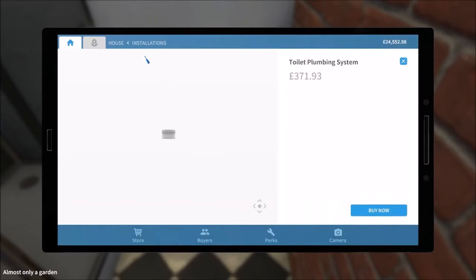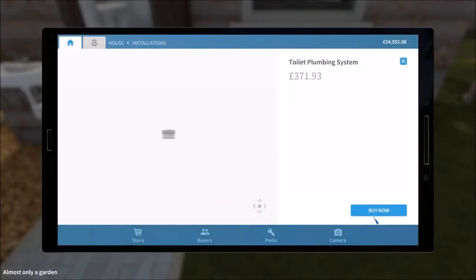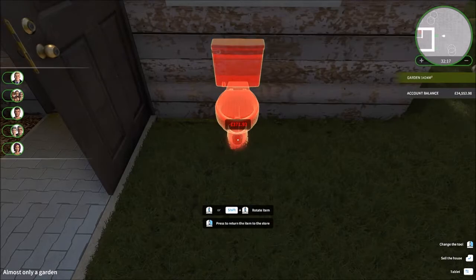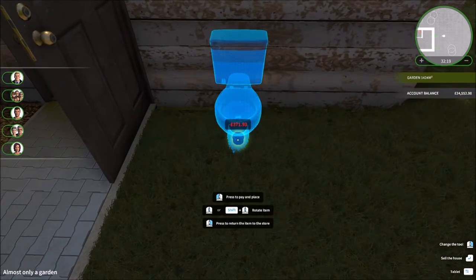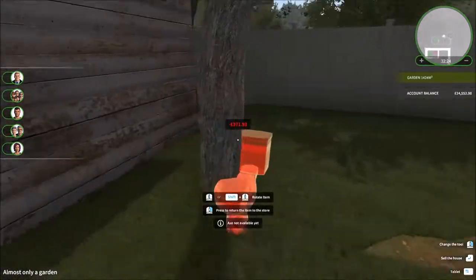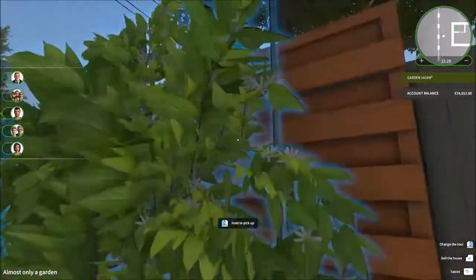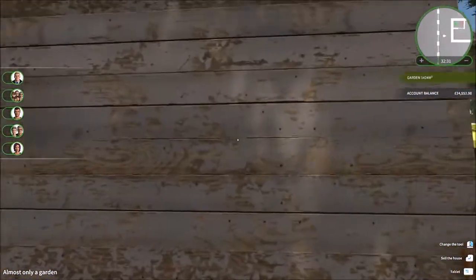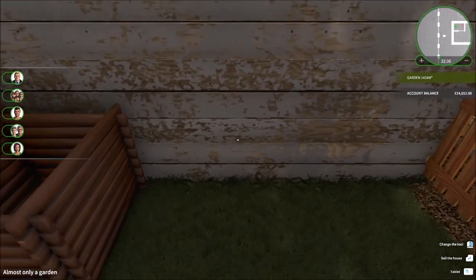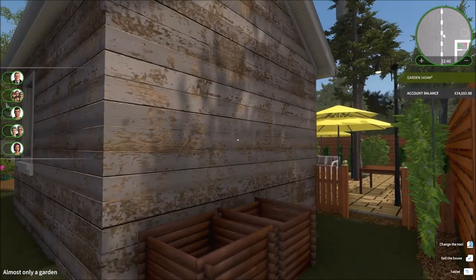I can't put the toilet outside. Can you put a toilet outside? No, I've got to know now. Hold on a second. Can you put a toilet in the garden? You bloody well can. You can put it fenced off around the back. I mean, would that be okay? The neighbours can't see. You'd just be sitting here with a little fence. Imagine if you're desperate to go to the toilet and it's raining outside. You don't want to go out. Oh, we have a little pagoda.